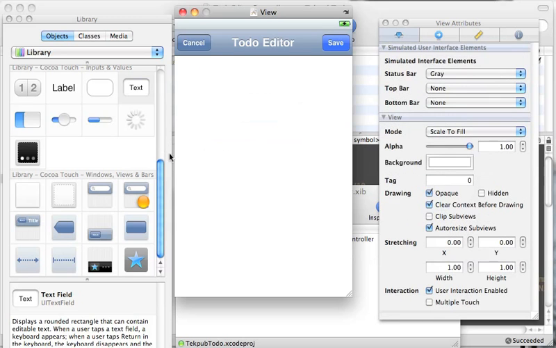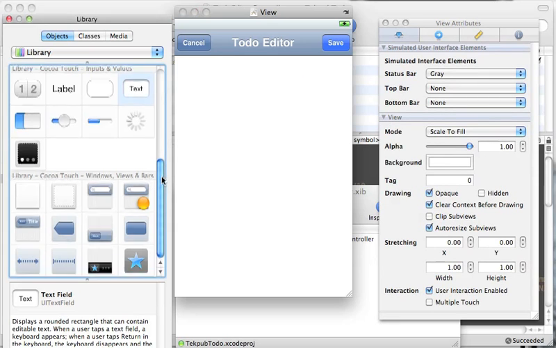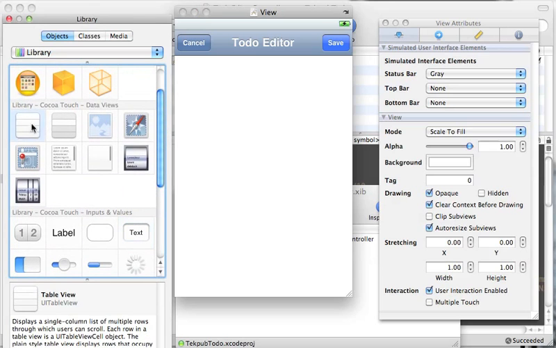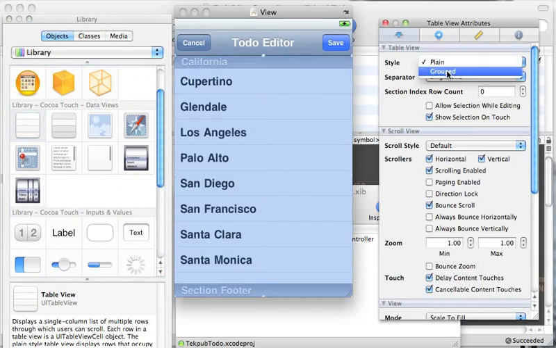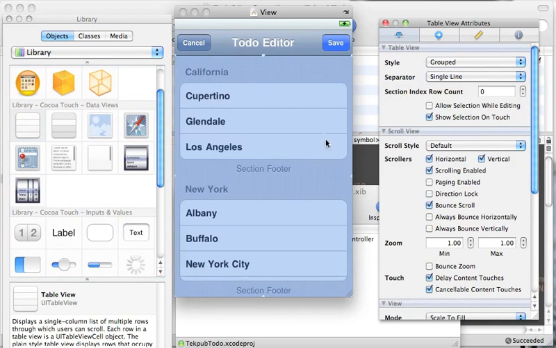So let's go ahead and copy that nice UI that we saw on the contacts application when adding a contact, and they actually use the table view for that. So let's go ahead and add our table view here. We're going to change the style to grouped to give it the nice pinstriped background, and we're going to repurpose these section headers and footers to give us some context, and just use the cell as a text box. So let's go ahead and save that.